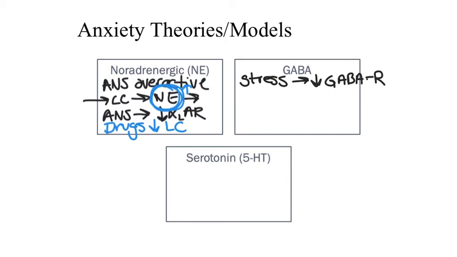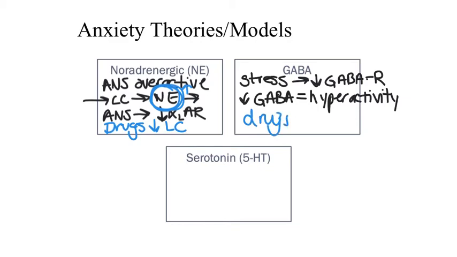A decrease in GABA signaling then predisposes individuals to overactive neuronal activity. Again, this is also supported by the fact that many anxiolytic drugs target the GABA A receptor to increase GABA activity and suppress the overactive nervous system. In addition, another supporting factor to this model is that activation of the GABA A receptor inhibits signaling of other neurotransmitters like the monoamines, serotonin, norepinephrine, and dopamine. Therefore, GABA is clearly highly interconnected with other neurotransmitters in the brain, and stimulating GABA activity counteracts the symptoms of anxiety.